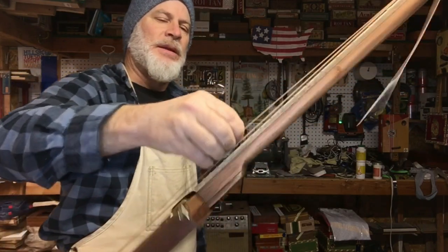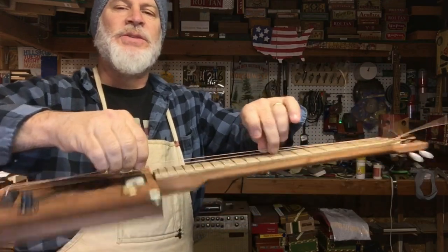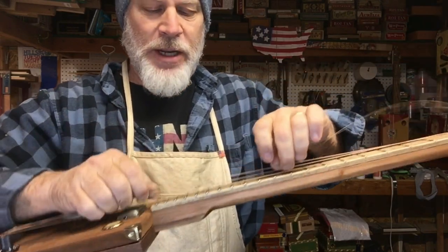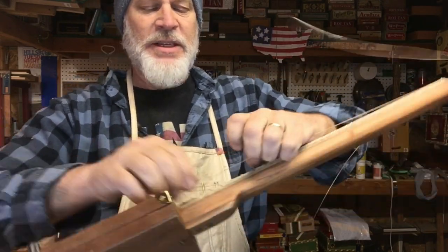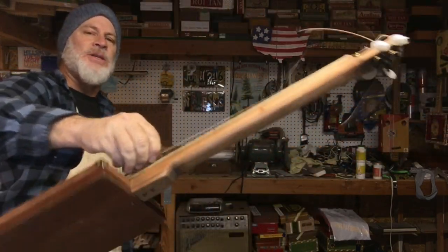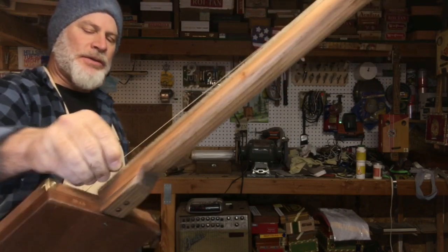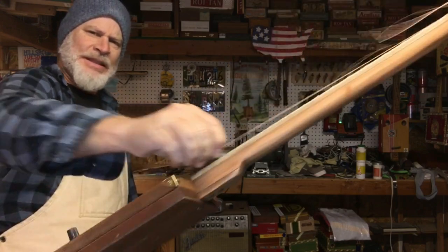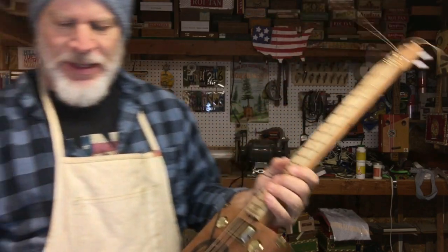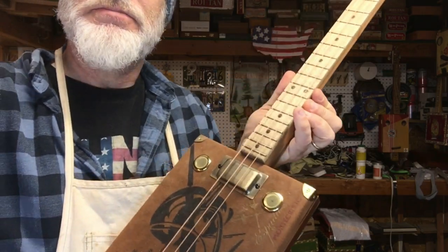And these strings are strong, and you should not have nothing to fear. If the string's gonna break, it's gonna break now. But they're not gonna break, because these are good strings. Even the skinny little string can hold the weight of the cigar box guitar. So I'm stretching it, wiggle, wiggle, wiggle. And it's gonna be way out of tune. Told you.